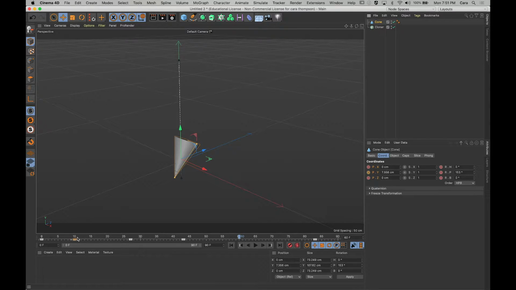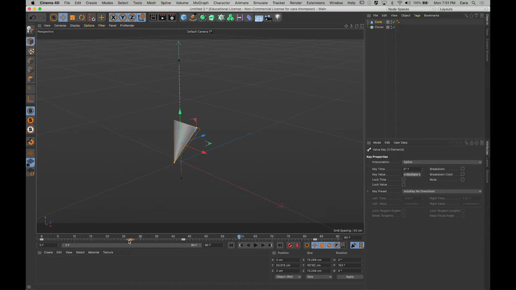Let's say on this keyframe, I want this up a little higher. Yes. All right. So that's very simple animation, and that's using parameters to animate.